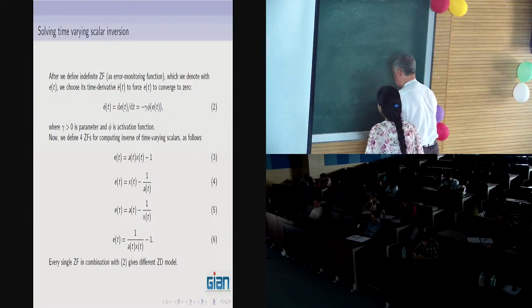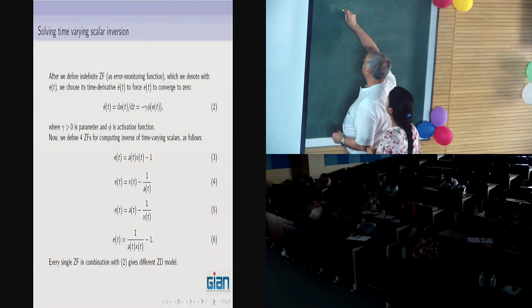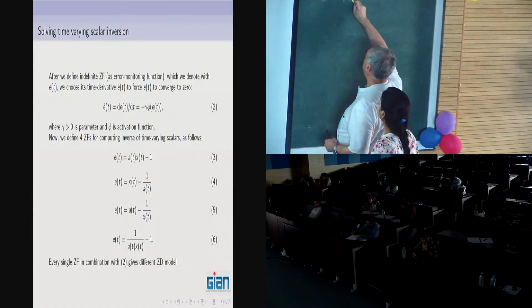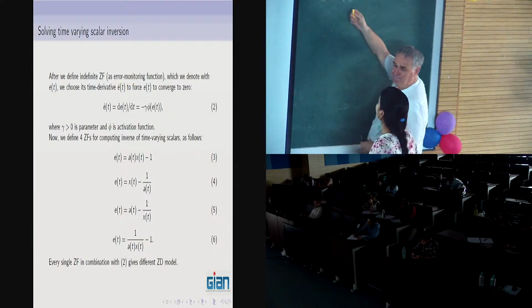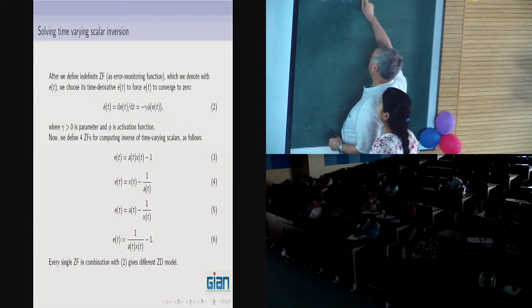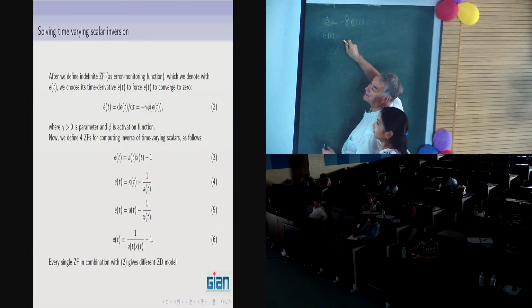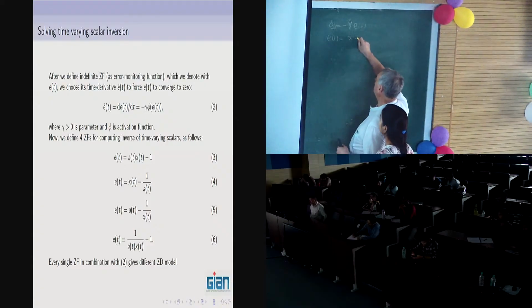Here is the ZNN design. E dot equals minus gamma E of t. E of t is defined as x times a minus 1. Can we skip the of t?